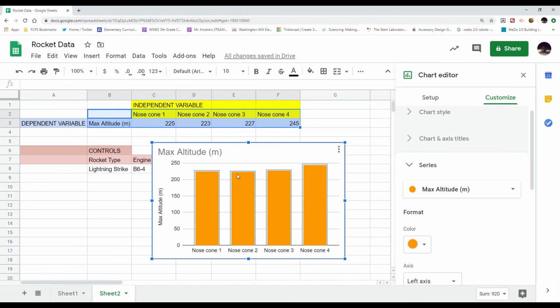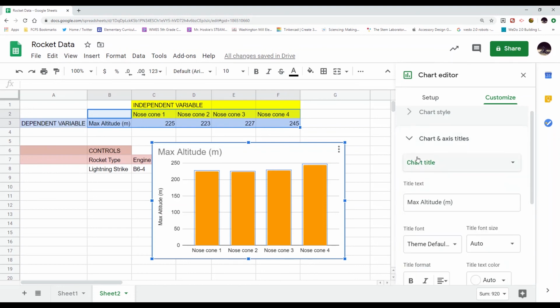One change that I need to make is the title of this graph, because this bar graph says max altitude, but it doesn't really reflect what the experiment was truly about. So I'm going to come over here and go up to Chart and Axis Title. And then it says Chart Title, and then right here, Max Altitude is what the chart is called right now.